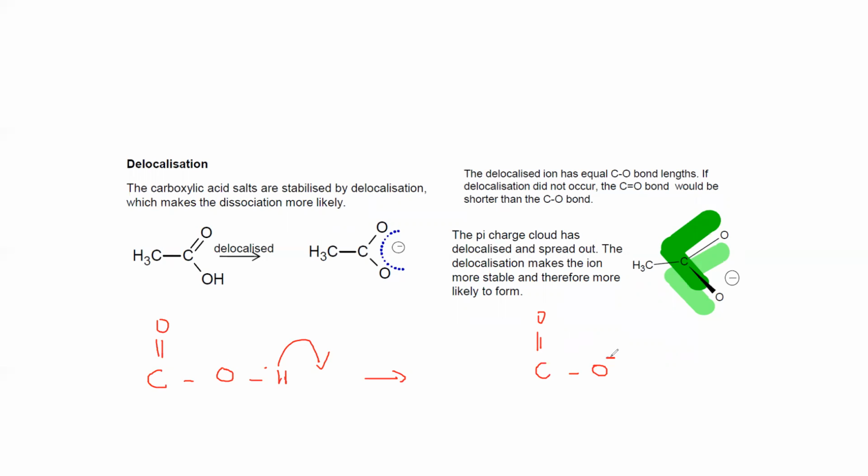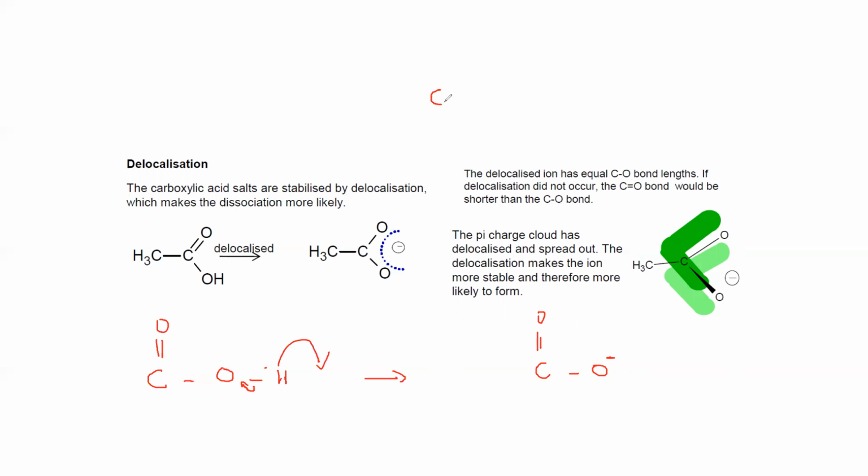So on one side, this will be partial negative, because hydrogen is being lost and both of the electrons are taken by the oxygen. But when we pass X-ray and check the bond length, we find that the bond lengths are same, identical, because this is not a stationary double bond. This is a vibratory double bond.